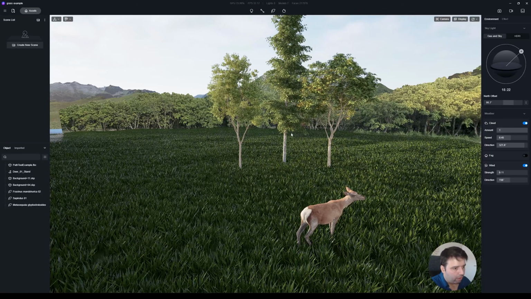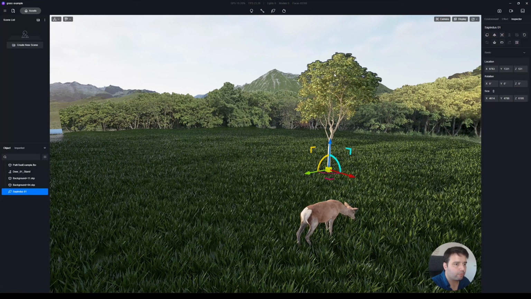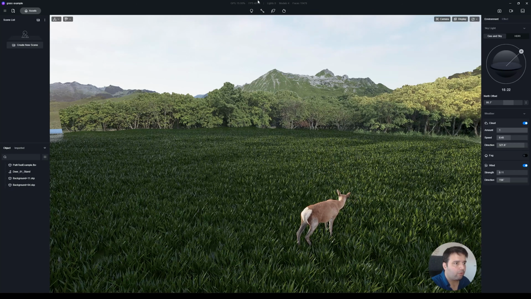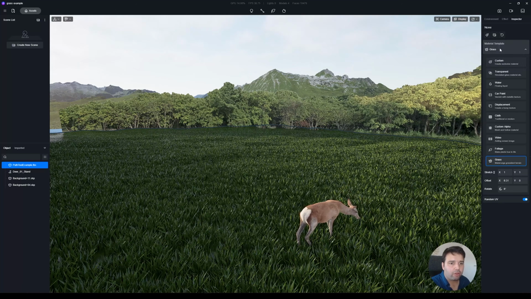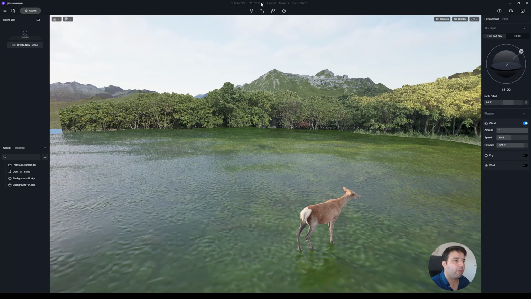So for example, if I remove some of the trees, you can see my FPS increased a little bit because I was probably with the wind. So let me disable this wind. And also this new shader, of course, it's a little bit heavier on the scene. So if I change to a custom one, you can see that I got higher FPS now as well. And so this is quite useful when you want to see where you can still improve your scene performance.